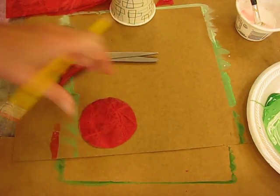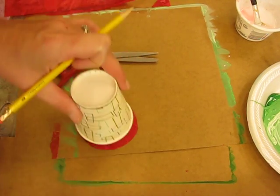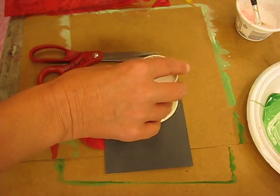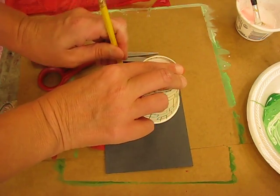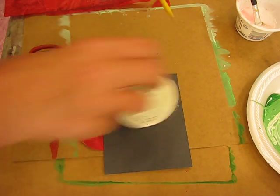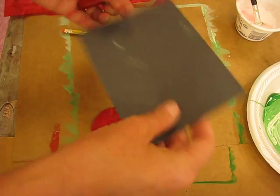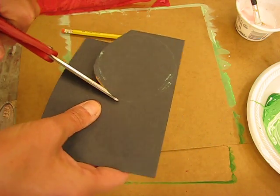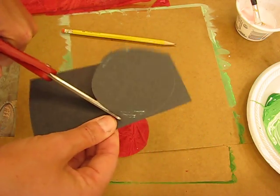And then with black paper, you see how this is the same size as this? I need to, with black paper, do exactly the same. Trace the same size, trace around that cup with a pencil, and then cut that shape out. And this is where the magic starts to come in. Okay, so I'm going to cut that shape out.